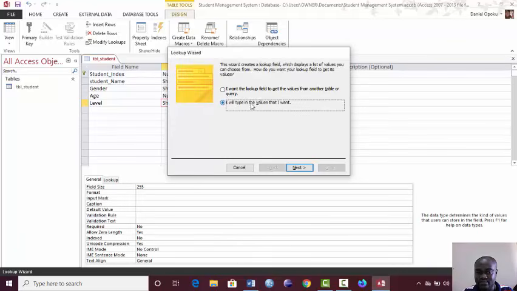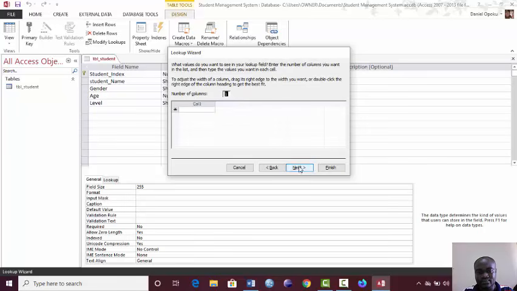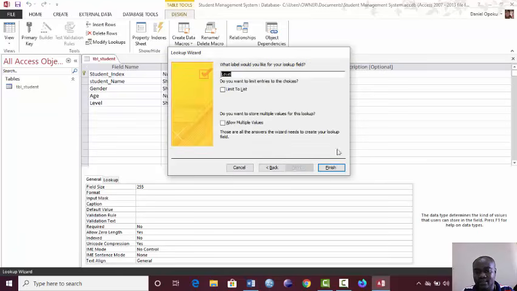Select the second option, then click on next. Enter the level in the field. Then click on next, then click on finish.